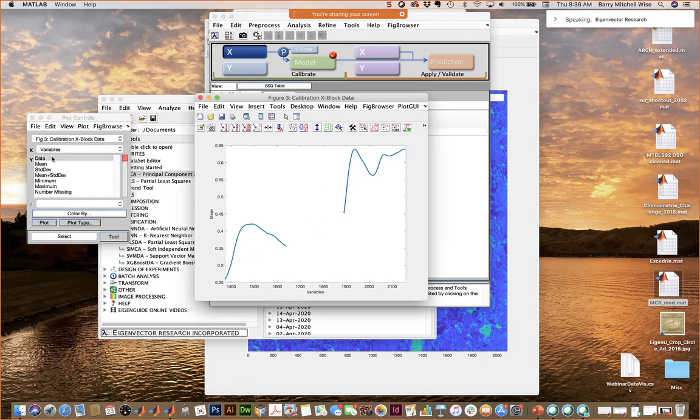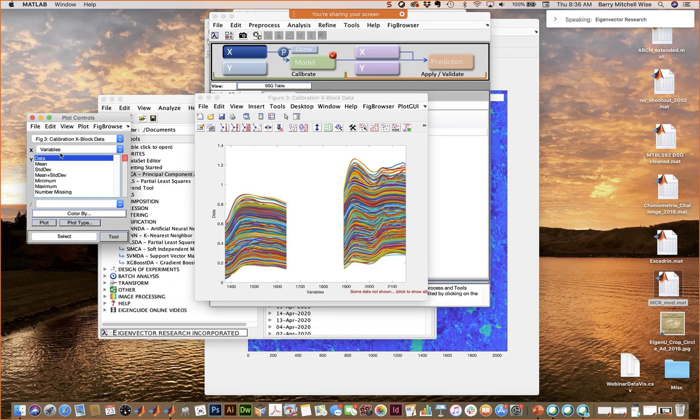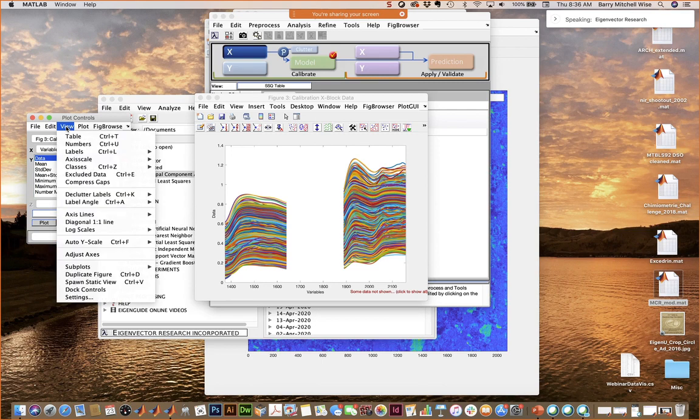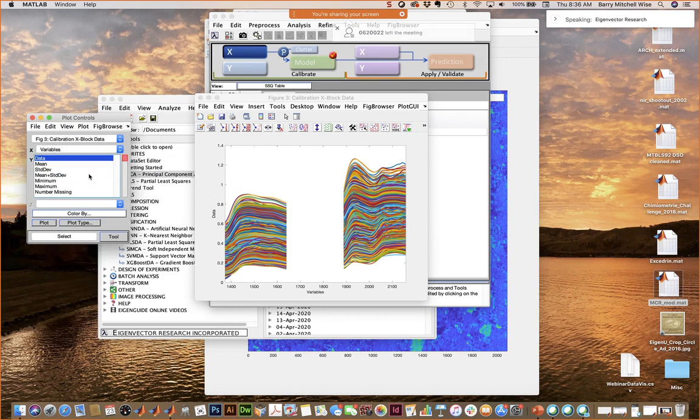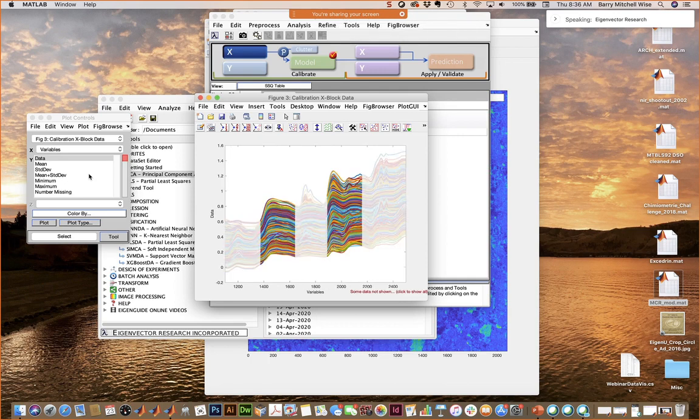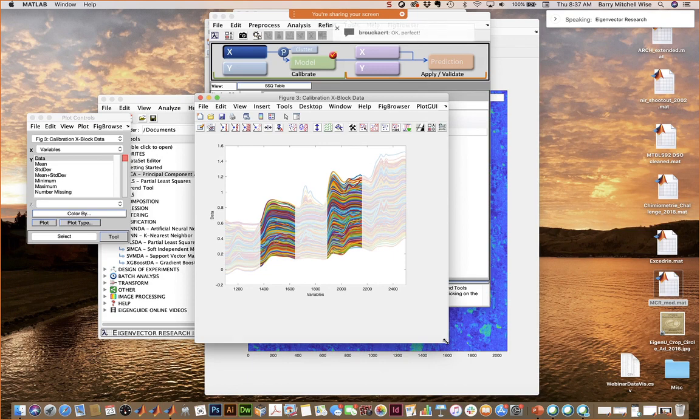Here's all the data. But what you can do is say view excluded data. And when you do that, it'll show it grayed out eventually. There. Okay. So there it is with the excluded stuff grayed out. Is that what you were looking for? Yeah, I think that was it.